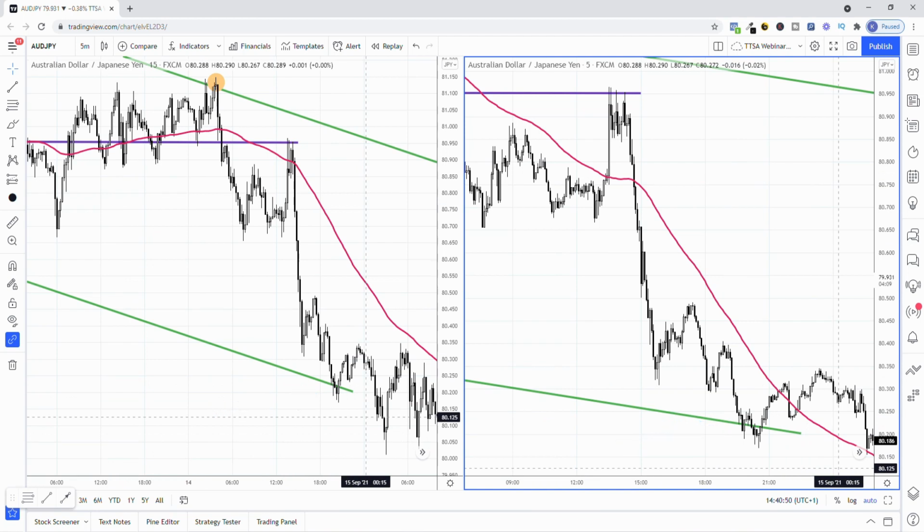You want to do your top-down analysis. You want to look for the higher time frames. You want to get that indication from the higher time frames that it's time to look at an entry. And then on the lower time frames, you can look at all of the things that are happening and wait for that zone to align where a lot of things are happening. We've got the go ahead from the higher time frame with the regression line as well.